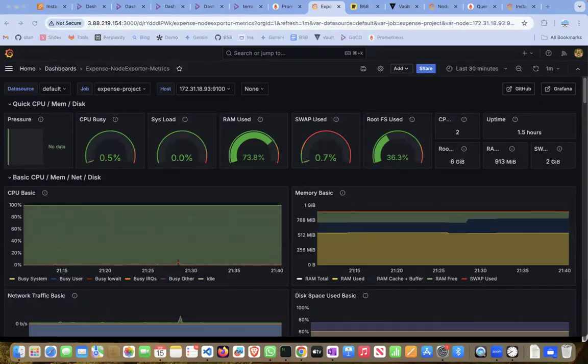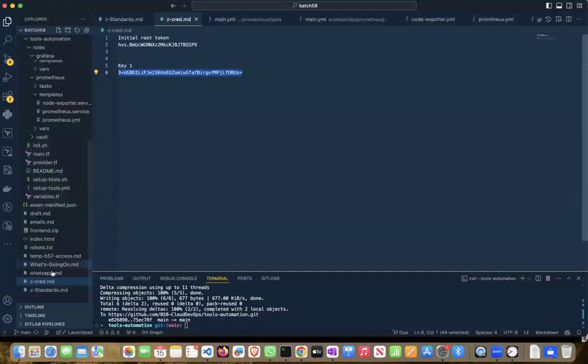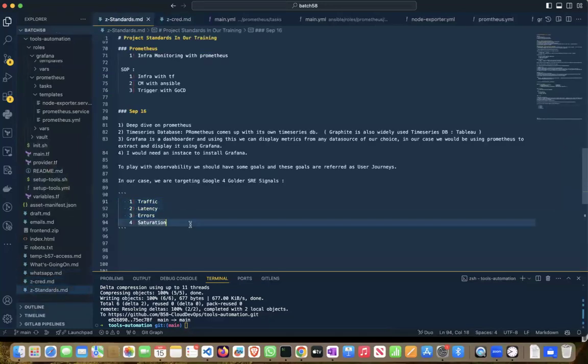Let's go by creating our own dashboard. How much is my CPU utilization? For that we need to have a query. Here it is offering how much CPU is busy, but is it really giving me how much my CPU is utilized? No, I want the CPU utilization. Here it is not offering what I want, so I want to build whatever is needed. Out of 100%, how much is my CPU utilization? I want to know that.